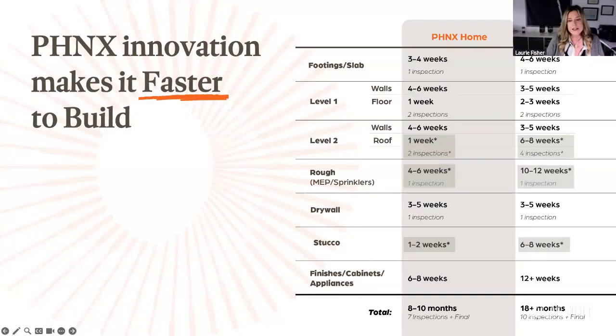And so as I was saying, here's how we save money. What we're doing is basically moving costs. We're not wasting money. We don't have to spend money to make wood not be wood, because we're building with materials that don't burn. So we don't have to add a bunch of cost to make those materials try not to burn. That's a huge portion of cost that's eliminated right there. We eliminate a bunch of inspections. We eliminate fasteners, so we're shortening labor.